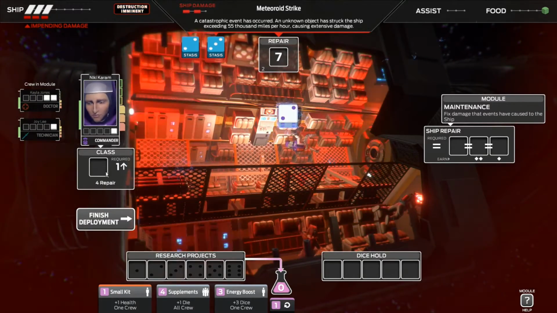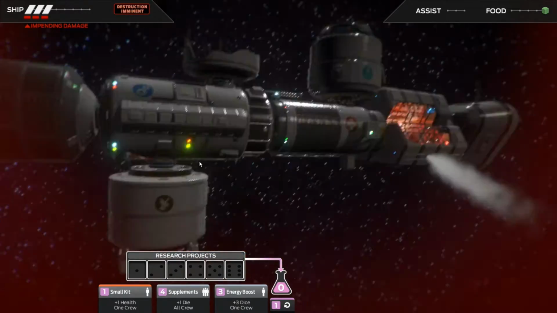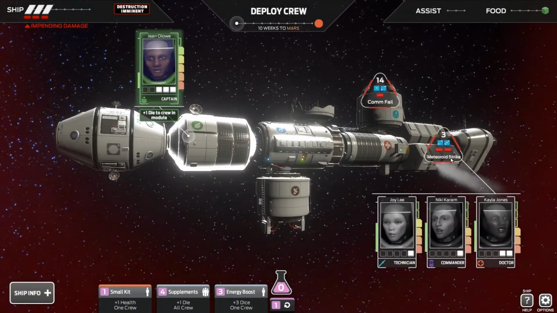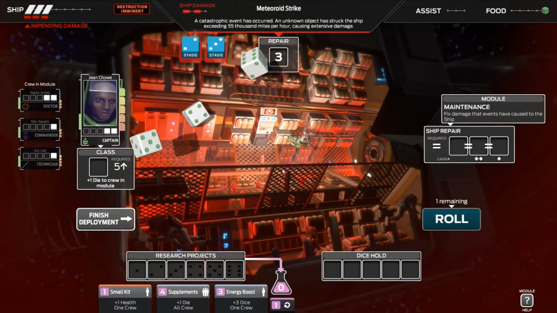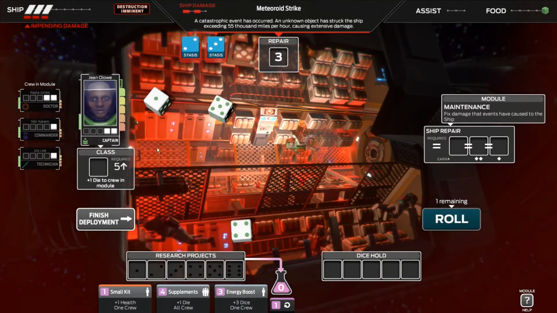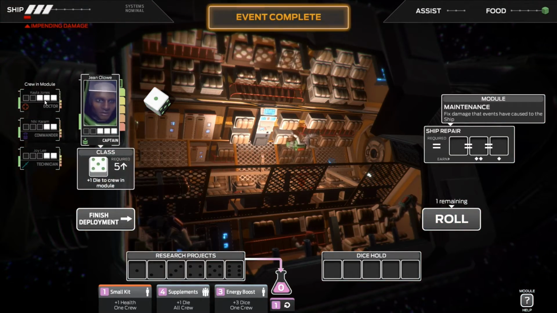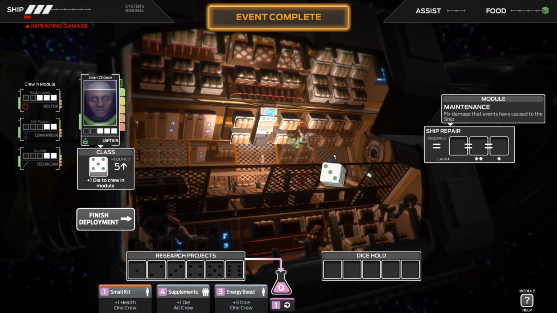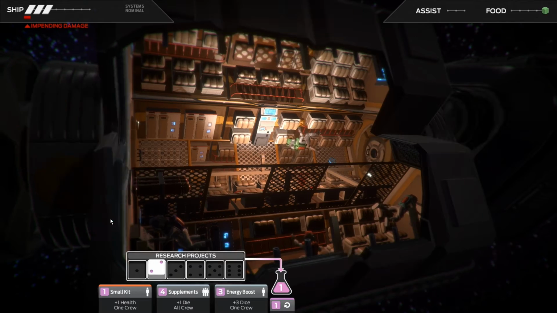Now the commander special ability is to use a 1+ to get 4 repairs, so we're gonna do that. But I mean, this game's basically already lost, just so you guys know. We've already lost this entire game. So we'll fix this. We'll use our ability to give everybody 1 more die for next round. And then we'll put this one into research. But yeah, we basically already lost the game.